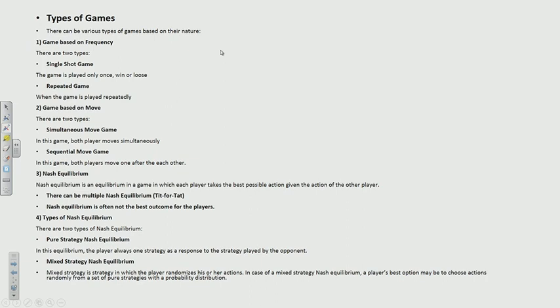Game can be based on moves. You can have what we call a simultaneous move game like the one you looked at. The Bertrand competition was a simultaneous move game where both of them were making decisions about price, or Cournot where they were making decisions about quantity. It could also be a sequential move game where you move first, then I move, or I move first, you move second. So Stackelberg is a sequential move game.